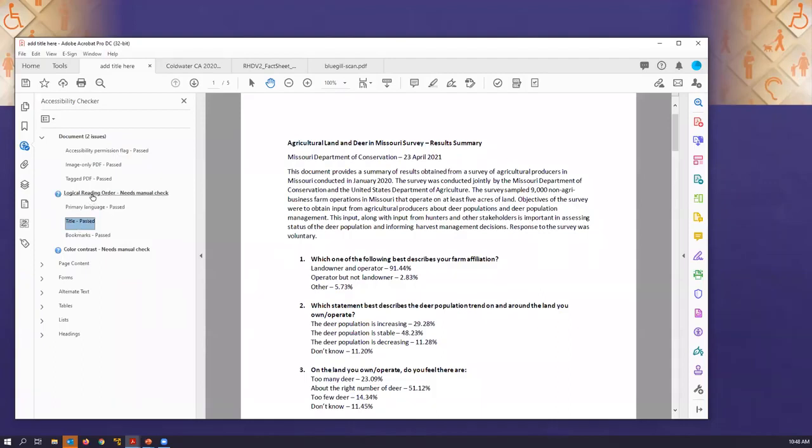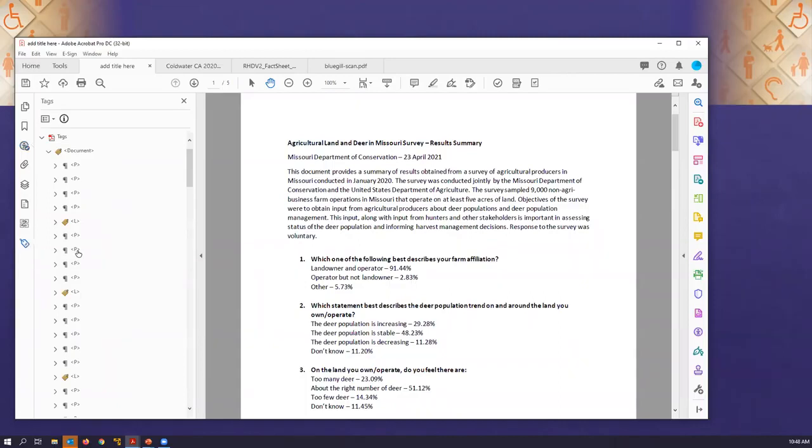So we're going to check the reading order. And the way we want to do this is go into our tags panel. In our tags panel, we can see a couple of things right off the bat. There's no headings. We've got a bunch of lists. We've got a table. So we already know that it's not particularly well structured. We're going to need to fix that, but we can check very easily to see if we have things in a good reading order. That's just highlighting the first element, in this case the P tag, and you can see that it's outlined in the document here.